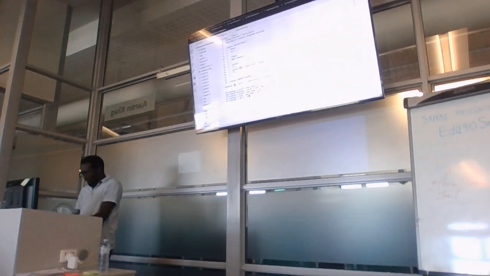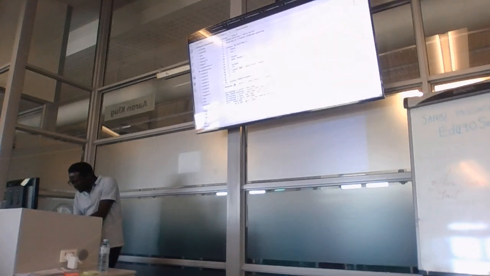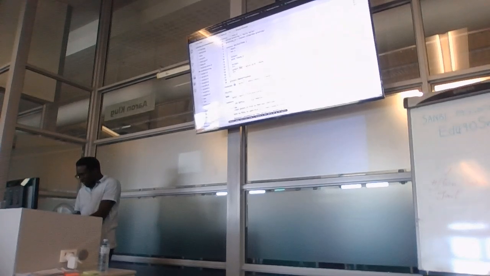Split the name without Python. Okay, I've forgotten how it works. Let me look at the man page. Split a file into pieces. Alright. Okay, I get it.